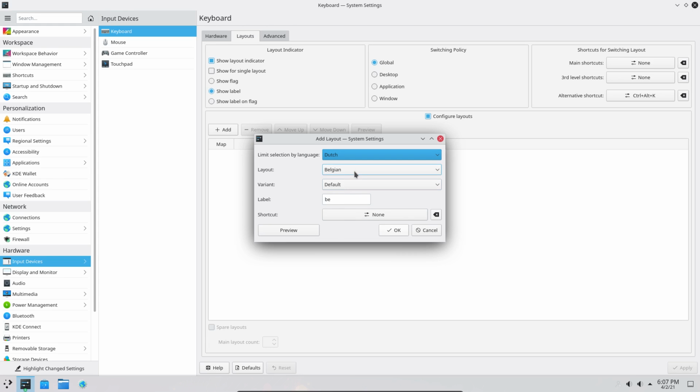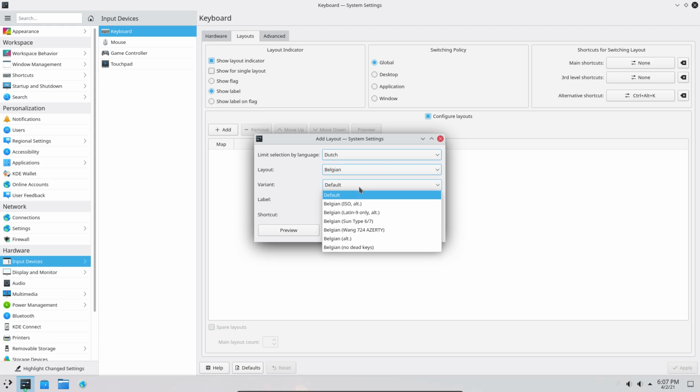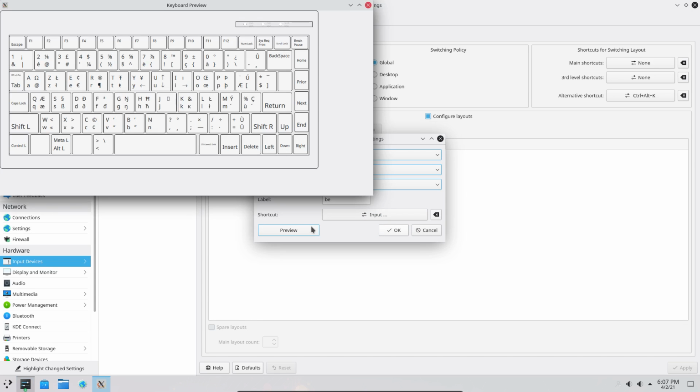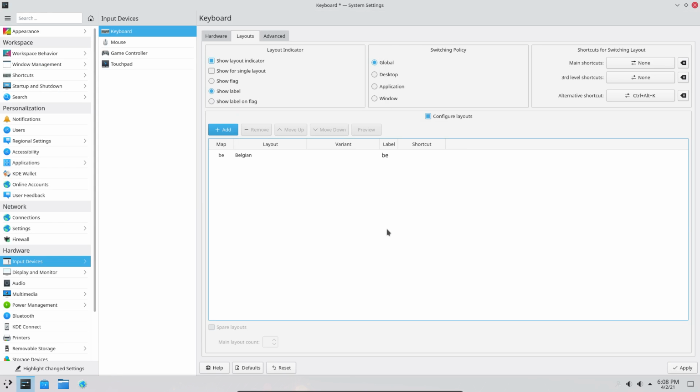Dutch. I get Belgian or Dutch. Belgian. Variant. Default normally. Label BE, yeah, fine. Shortcut, I don't want a shortcut. Thank you. And then preview. Yeah, looking good. And then OK.